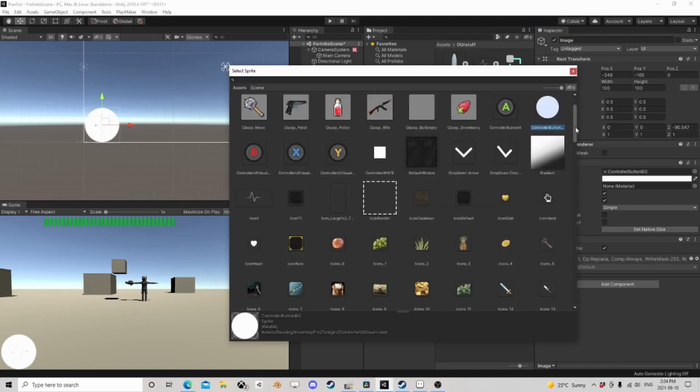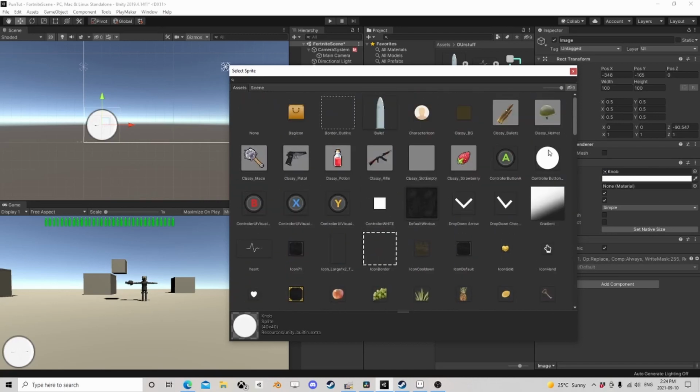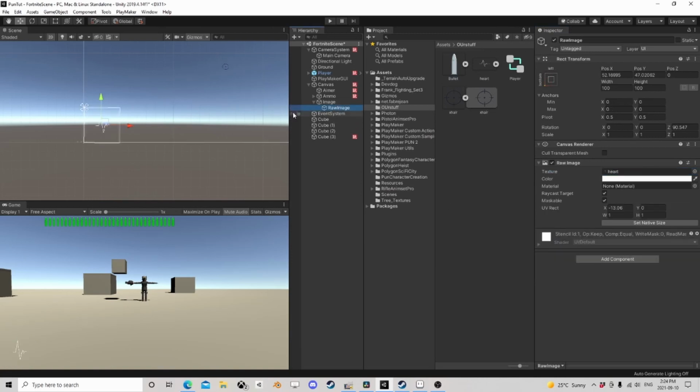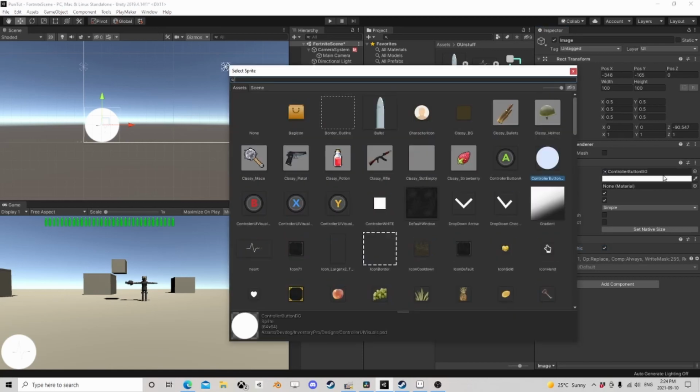I guess a circle. Oh, definitely a circle over that. Now we should have a little better of a... it's a little too big. That guy is.